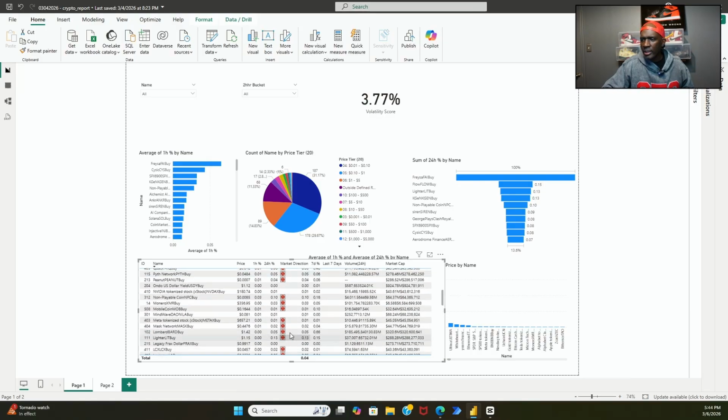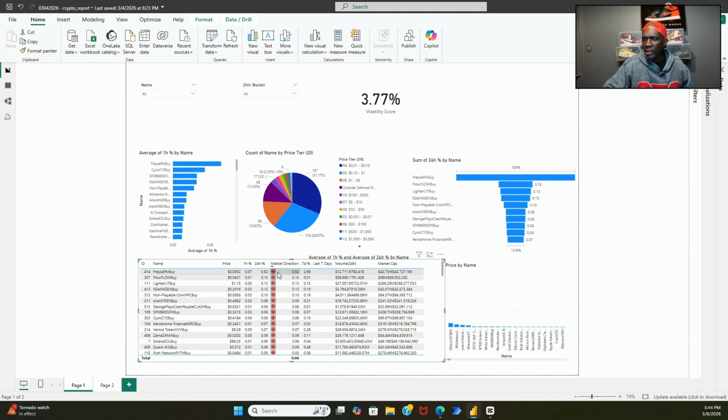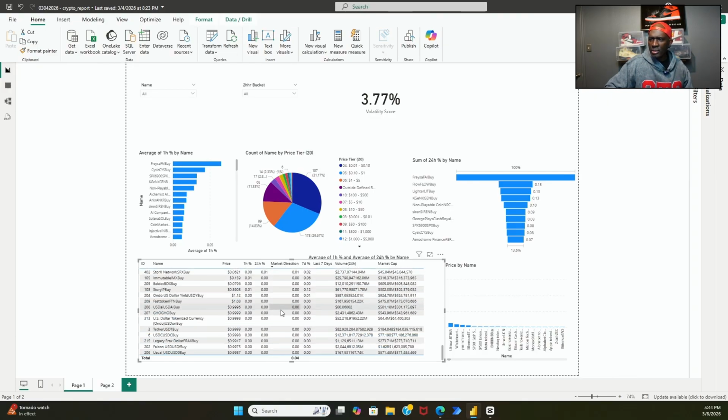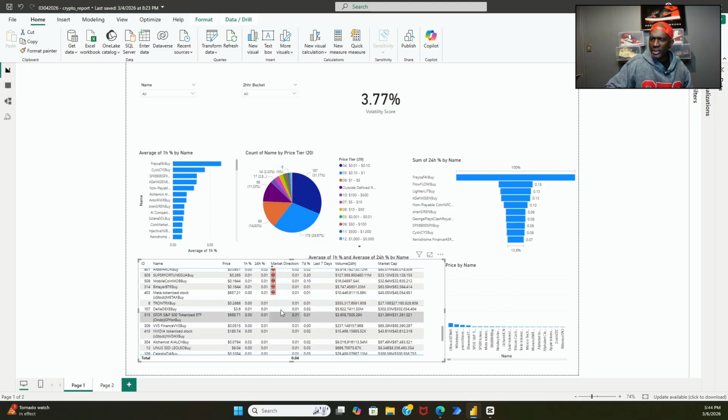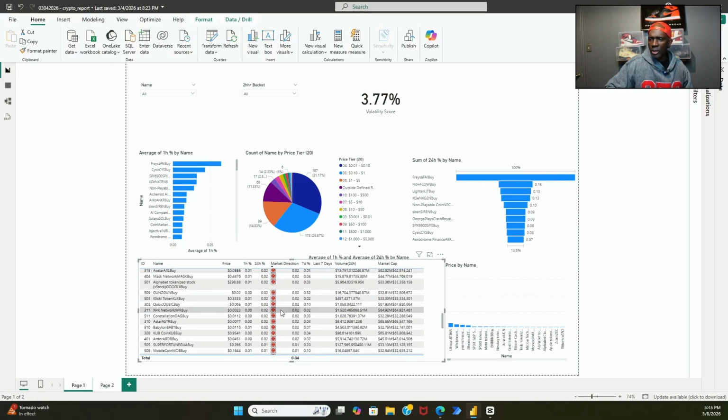Not necessarily sure. But what we're getting here is, looks like today we're getting a lot of sad faces. Doesn't look like we have a lot of 24-hour percent changes above 0. So we're showing all frowns.